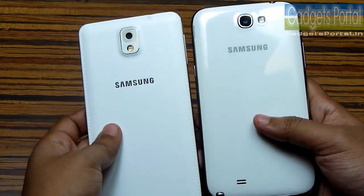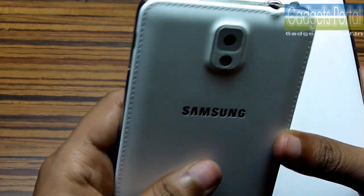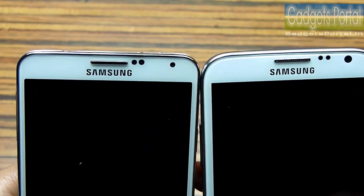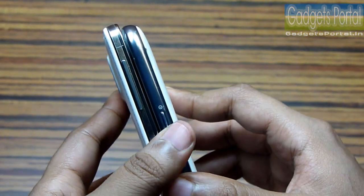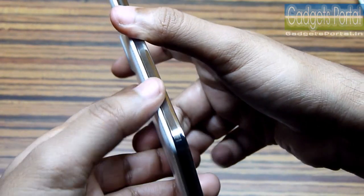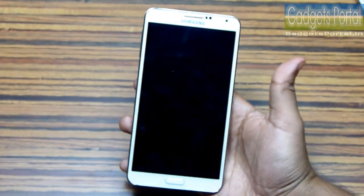been implemented into this Note 3, and above all, this phone has got a great facelift from the previous typical pebble shaped design of Samsung Galaxy series phones. The back has got a nice leather like look, but this is still completely plastic, and if you ask me personally, I'll say this is a good design, much better than the previous one, but still we would like to have some metal on a premium phone like this. The bezel on the side is still made of plastic and has got nice grooving, making this phone look like a notebook. You can also get matching flip covers from Samsung.